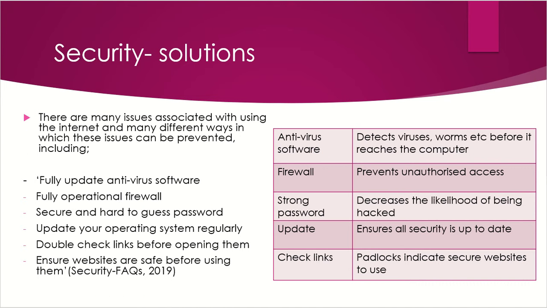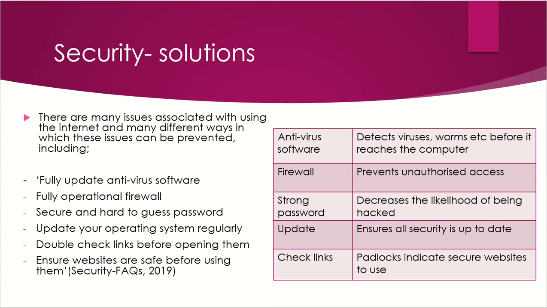The first method of avoiding the previously stated threats would be to have fully updated antivirus software. This antivirus software will detect, neutralize, or destroy any malicious software before it manages to gain access to the computer. Antivirus software also fights off phishing, worms, and Trojan horses, and many more.